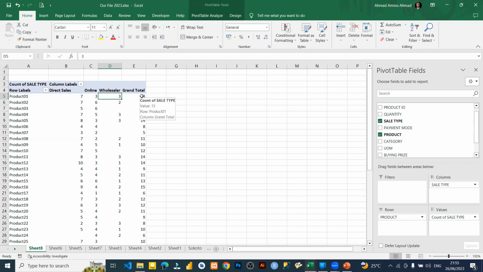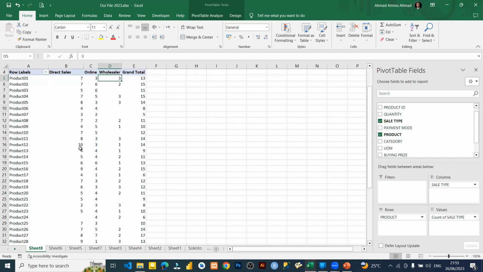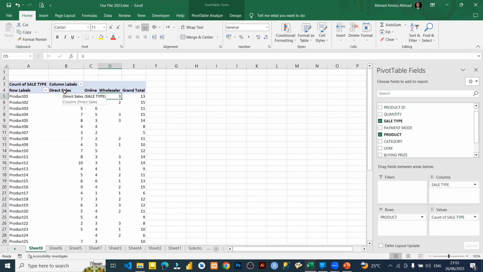Please, I hope you understand this. So this is what it shows. Now we know product 1, we have direct sale of 7. Online, we have 3. Wholesaler, we have 3. By default, we can know which product has more direct sales, which product has more online sales, and which product has more wholesaler sales. So that's a thing that you need to understand also related to this.